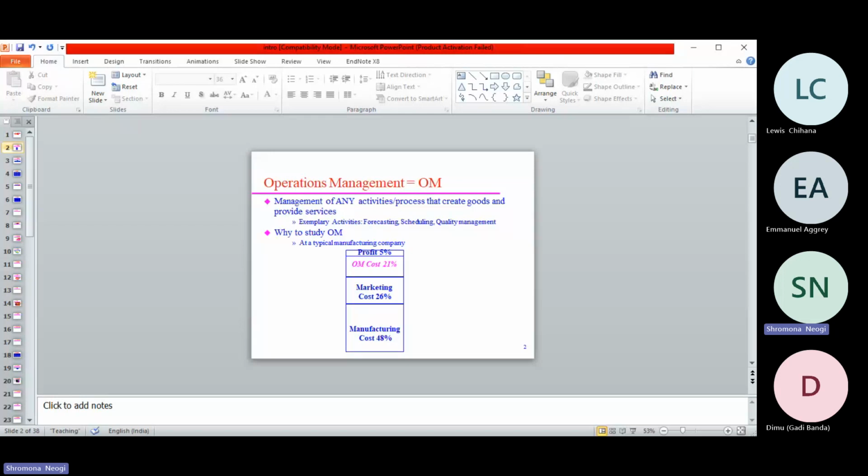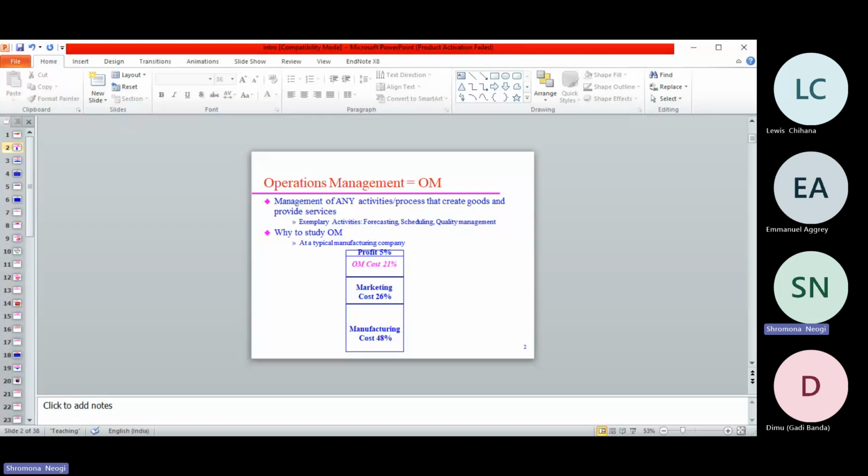So you see, in each of the cases, if not OM separated to be 21, marketing operations in itself, manufacturing operation in itself, all together amounts to be a huge one when it comes to organization's function, right? Now that brings us to this class, you can say, or to this subject of understanding OM.